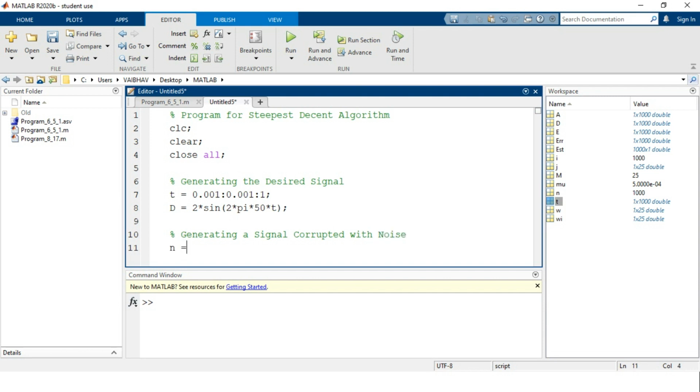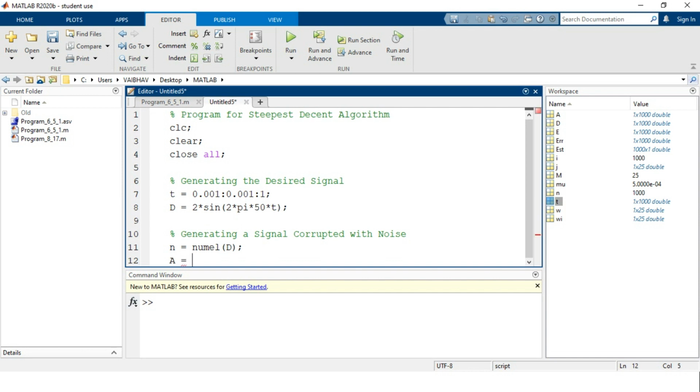So initially, for the desired signal, how many elements are there in total that we would like to count? For that purpose we have the MATLAB keyword numel, and the input argument will be capital T here, and accordingly we shall be generating the actual signal.